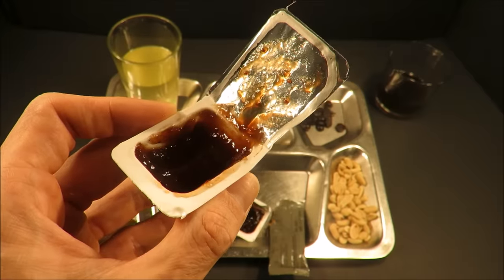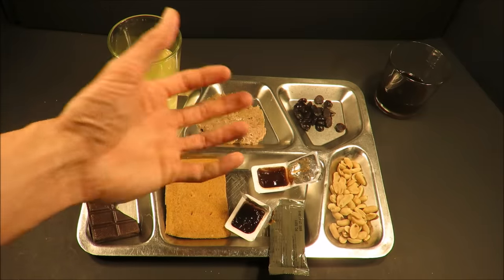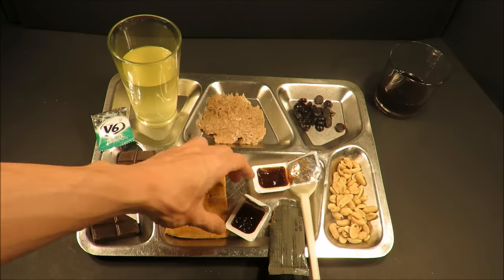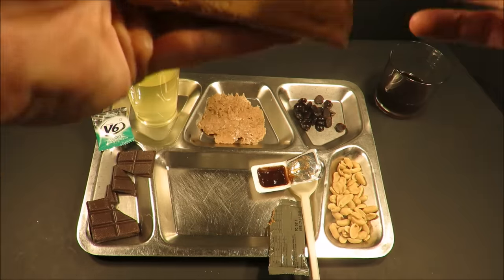So the strawberry, that's even better. It has this pronounced strawberry flavor. It tastes very natural. Also has a couple little pieces of strawberry seed in it. It doesn't taste overly processed. Not bad. So I have to really do up this bread.